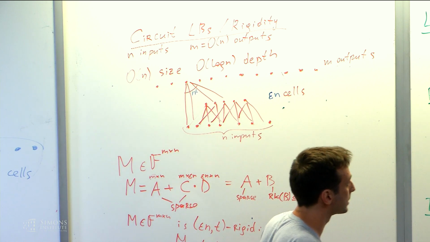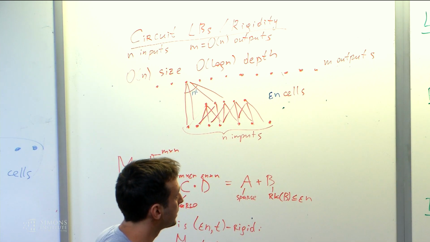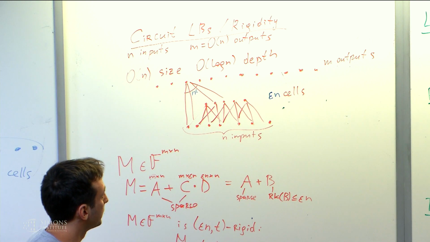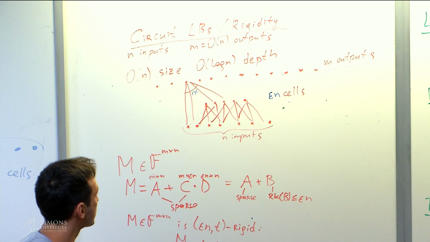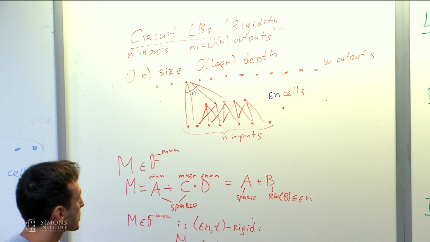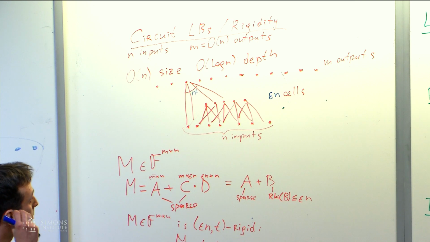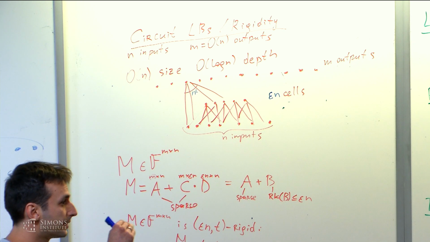Best what we can do is roughly 3n or 5n, depending on how you define circuits. And as we usually do in such a case, we just say, okay, let us try to solve a special case of the problem. We solved a bunch of special cases in the 80s, and we seem to have a hard special case. Hard special case, which we cannot solve, is when we restrict the depth.